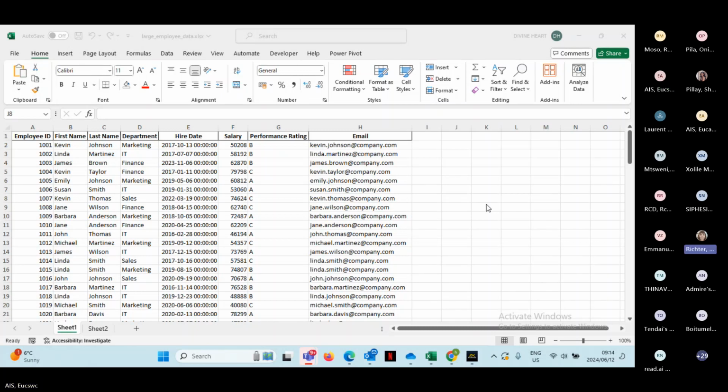And I will get it. For free, yes. If you're a registered student, you're going to find it when you go to your Ulink, go to Tools, go to Software, and you're going to find Office 365. When you click on the tab, it's going to ask you to sign in. Once you sign in, you can download the Office software onto your laptop. Before you do that, you need to uninstall the old one and then install this one. Then you're going to have exactly this Excel that I'm using.